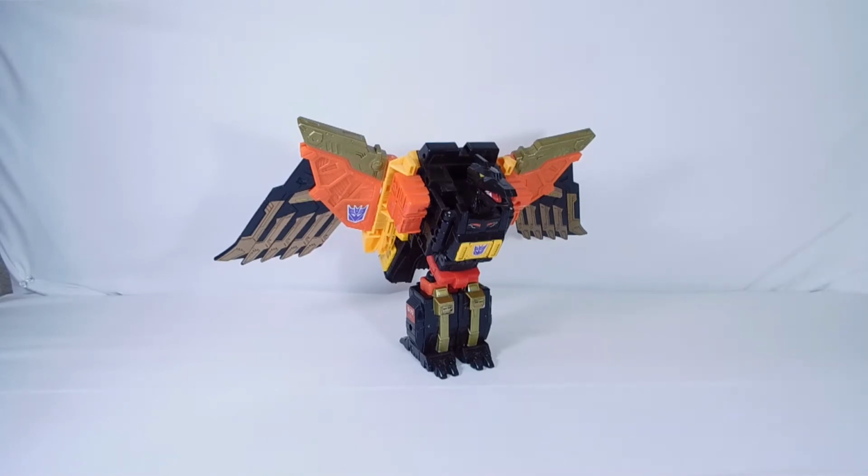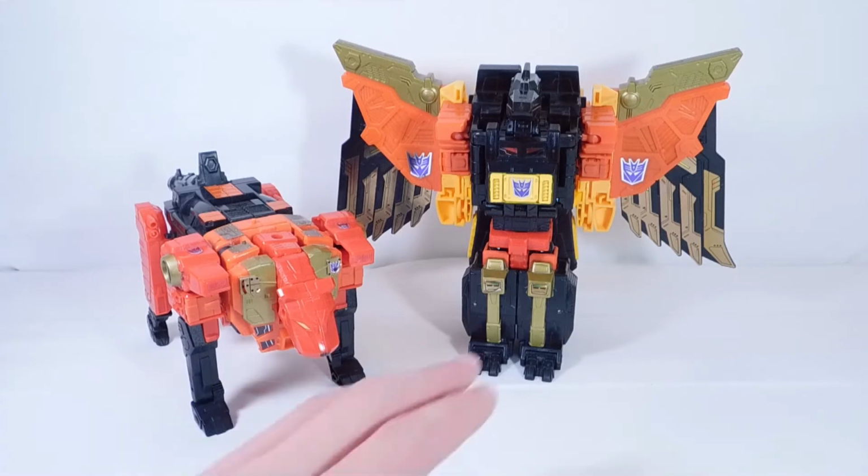Let's get a quick comparison. A quick beast mode comparison. Here we have DiveBomb, of course, with Rampage. So both of these figures are looking really, really good. Really like all the stickers. The gold paint looks amazing. Lots of red and black. Looks really good. I do think DiveBomb is probably my favorite out of the set just because it's not too blocky.